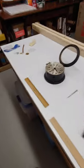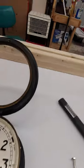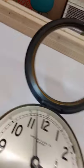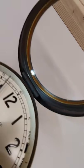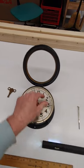So, I shut off the music in here so you guys could hear it tick a little bit better. What I didn't even notice when listing this and just videotaping it, it's also marked 17 on the edge there and 77 right there. All right, so let's start it up again.